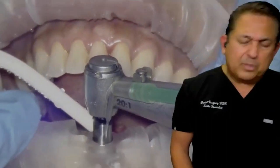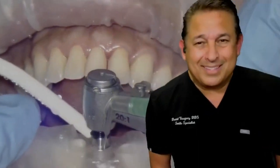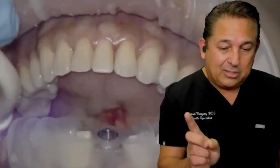And one of the beautiful things that I like about doing implants with surgical guides is you can't miss. And I'm going to show you that you can't miss. I'm going to just bring one more drill before I move forward.